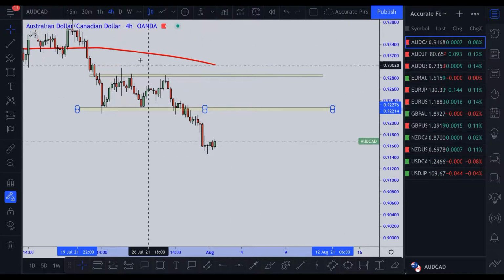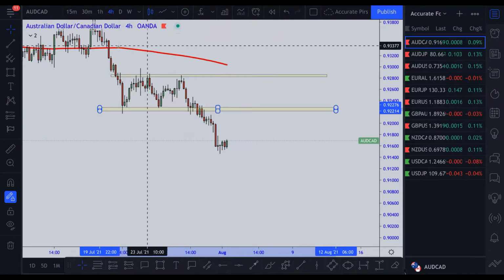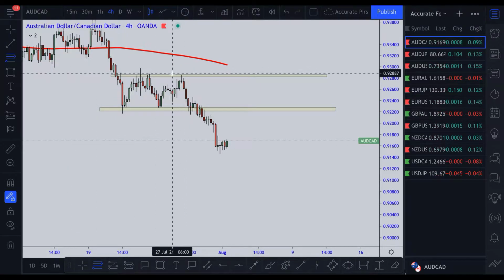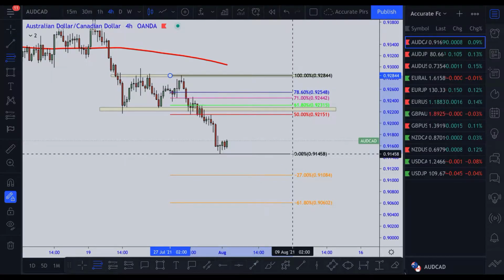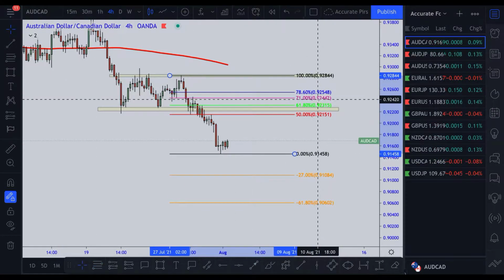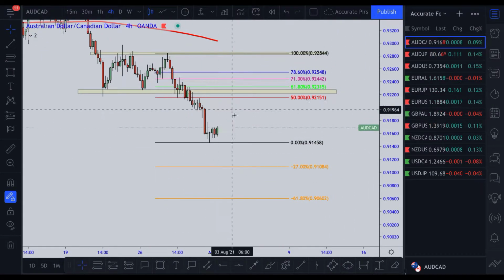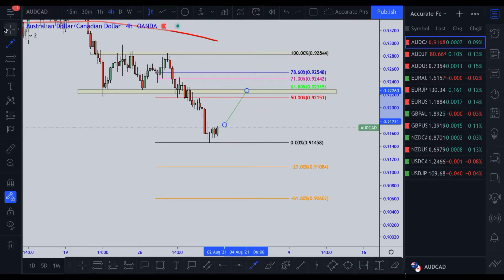But for the moment right now, we're just in a downtrend, and I'm only going to be looking out to play sell trades. So I'm just going to put a Fibonacci on this as well to see where this price might pull back to. You know what? This could be a good trade, a short sell trade to take if we get price to pull back around this level right here. As you can see, it's lining up with the green Fibonacci as well, and this resistant level as well.